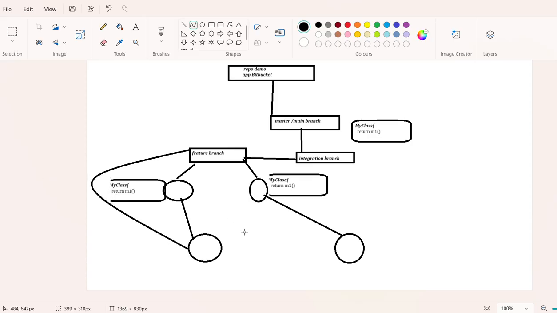So using clone, we can add a signing folder, and there is a certain command for it.